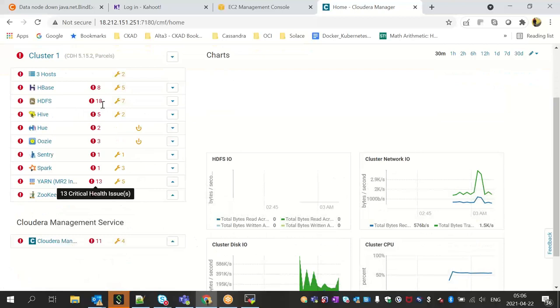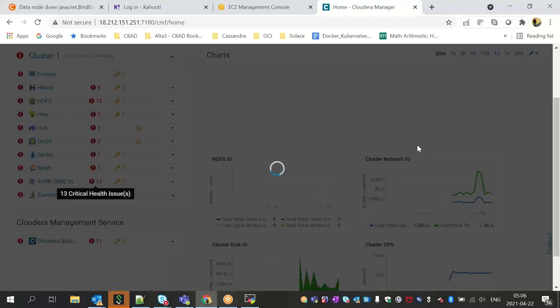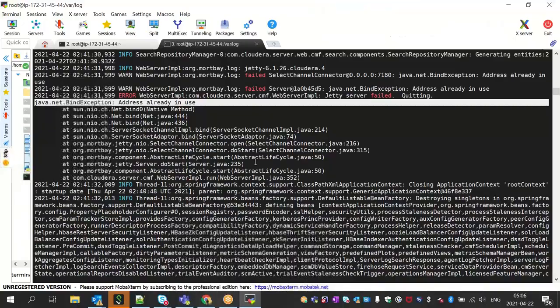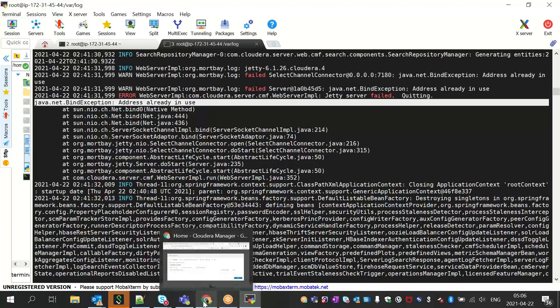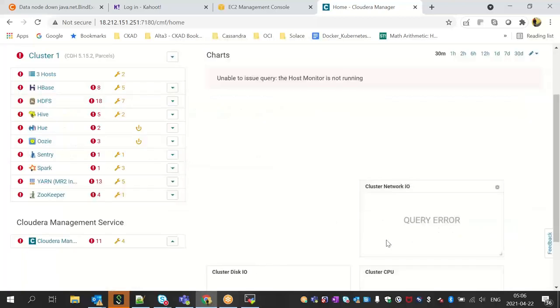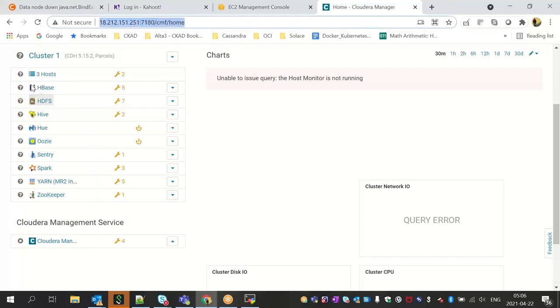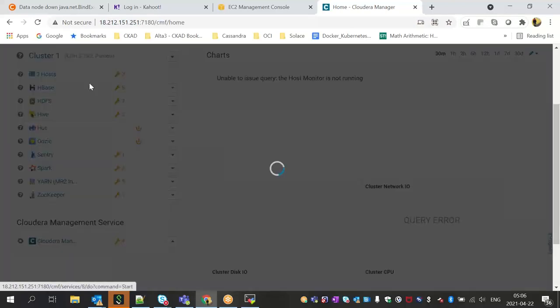Yes. This red thing is appearing only because of this Cloudera Manager service. If I just stop it now, you won't see it. And this Cloudera Manager service is actually connected to the backend. All the status that I showed you is there only because Cloudera Manager is able to pick up the status and store it in the backend database. So I fixed that situation for you. I could even have stopped this server and told you to fix it. Right now you can see there is no status. So first thing first, you have to run it.